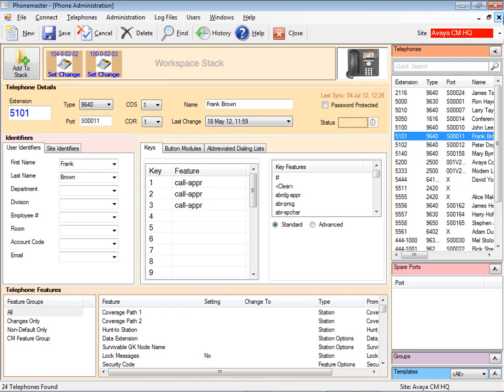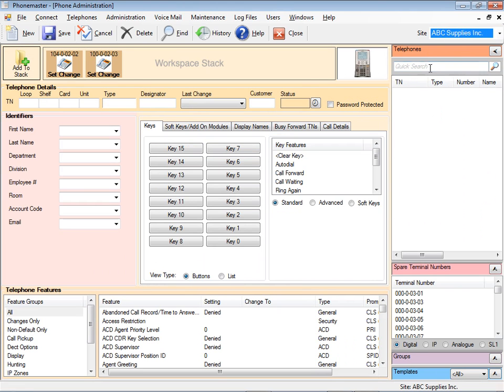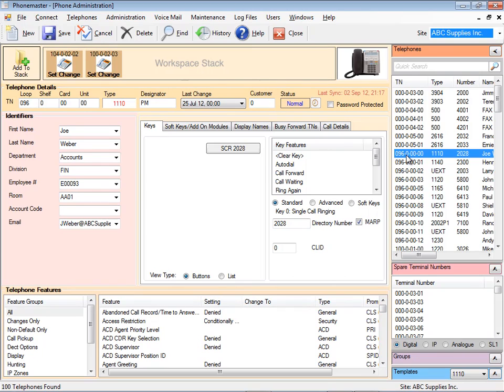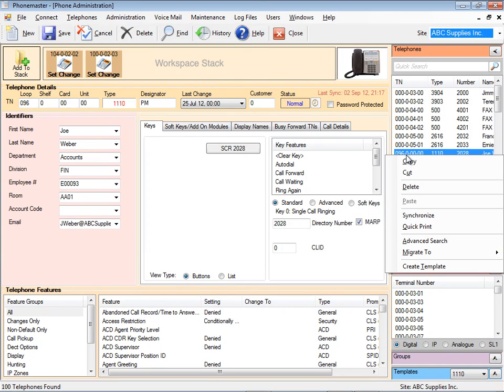You can also migrate. If I go back to one of my Avaya Blue sites, if I select a telephone, let's take one of these telephones. And if I right click on that telephone, I'd see that on the list here I have a migrate to, and it'll offer me all the other sites except the site that I'm working on at the moment. It'll offer me the other sites to migrate that telephone, which means that it will reprogram that telephone on a different site for you, and it will do cross-platform migration.